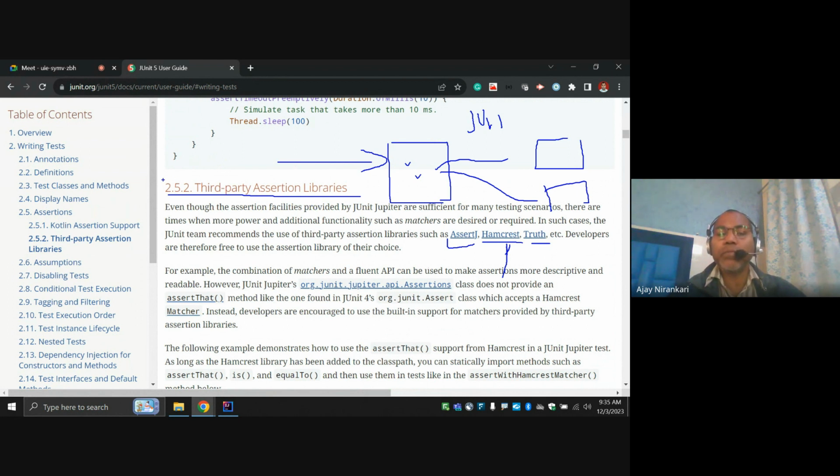So this is a very, very important thing. Unit test applications do not use only the things provided by the JUnit documentation. You can use any third party, meaning a different library, a different vendor. Might be some library has some good things, and some library has another good point. You can choose the good points from the different libraries and use them in your JUnit application.